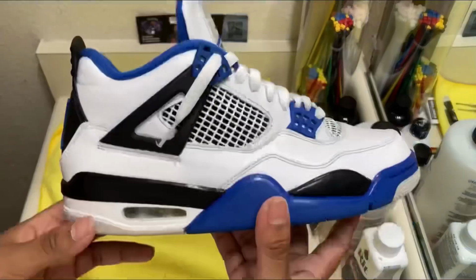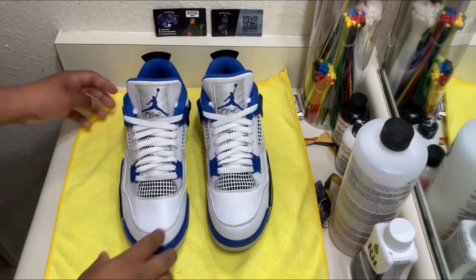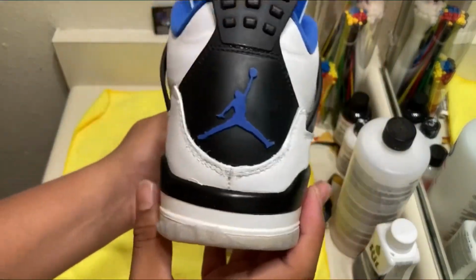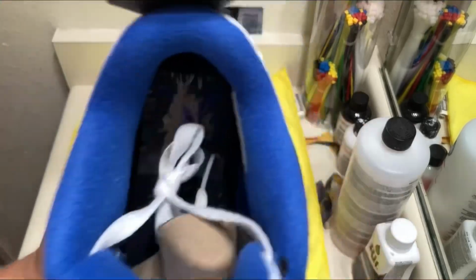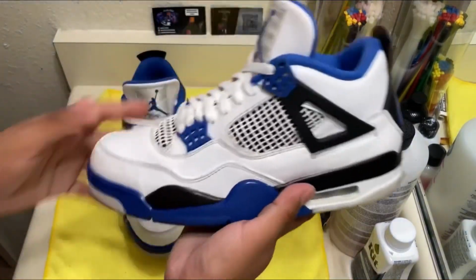Right here, this restoration is complete, so let me just give you guys a full look at both shoes. Alright guys, we have finished restoring these Air Jordan 4 Motorsports from 2017. In my opinion, compared to how they were, these cleaned up super dope. As you can see, the insole prints are there. It's just kind of hard to see because of the lighting.